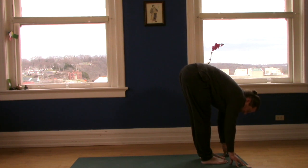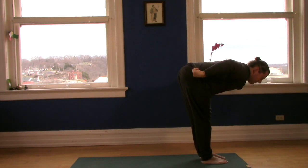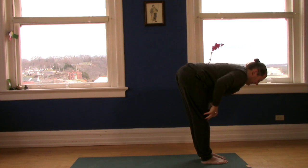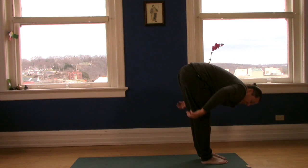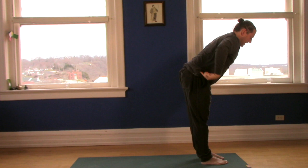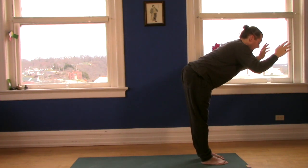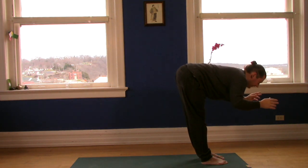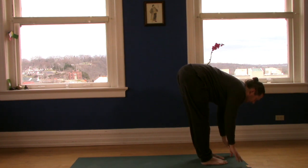And if it's comfortable, you can allow your head to drop, but you have to be careful with these folds. You want to keep a very straight back as you come down. So we don't want to just get down farther by curving. That's not the proper way to do it. It'll take too much pressure on your low back. So the way that you get down is by having a straight back, lengthening, hinging down, straight back all the way. And then if you just keep the straight back, that feels great. Wherever you go with a straight back is perfect.